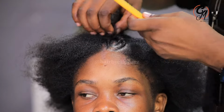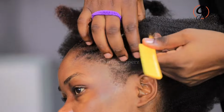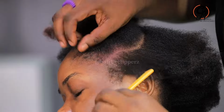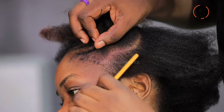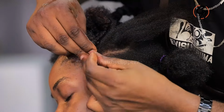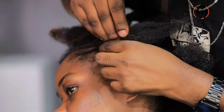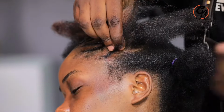And another trick, as you're seeing how I'm doing it, is that I don't make the kinky very long. When I'm adding, I'm using it short. You understand? All the kinky that I'm adding when I'm plaiting is short. You see where it stops? It is not that long. So when I'm making my braids, I'm just going to add on and they become very long. This is going to protect me, since I'm on the puff: I'm going to make the puff very tight as I'm braiding, not in the soft way, so that I hold it very well. Then I can start adding the braids very softly.